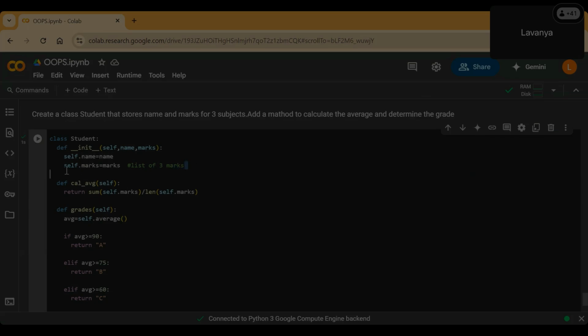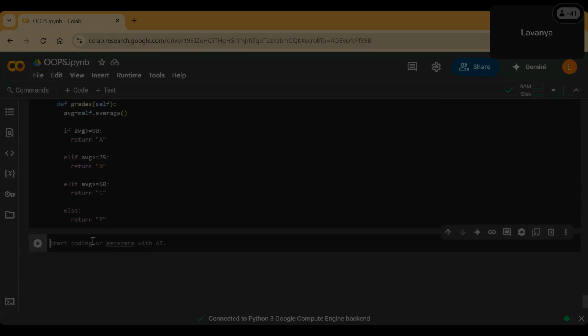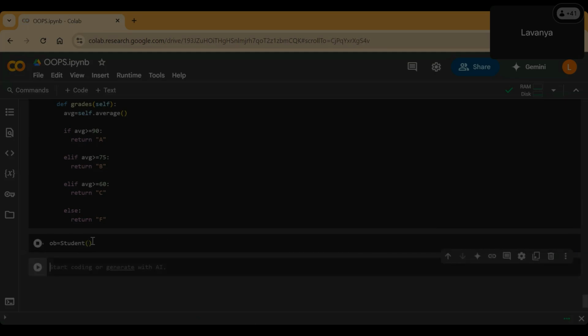Like here, we are creating our list. Yes or not, guys? Like we can store if we have different subjects. So what we can do, we can store it in a list. Yes or not, guys? Yes, everyone. Like let's say I have created my object OB. Now I will write here my class name. Okay. So this is my object.